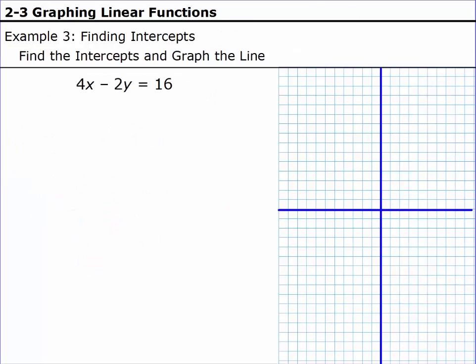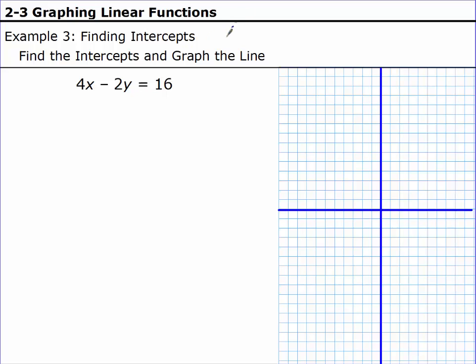Next example. Okay, this one we have to go searching a little bit more. So what they gave us right here is called standard form. We'll learn more about that later this unit. But this is not a good form for us to graph in. So we have to go kind of searching for some points or a slope or something to use to be able to graph it over here.